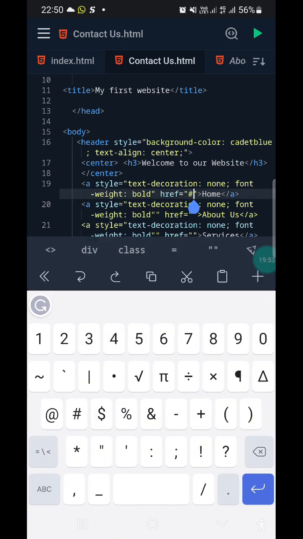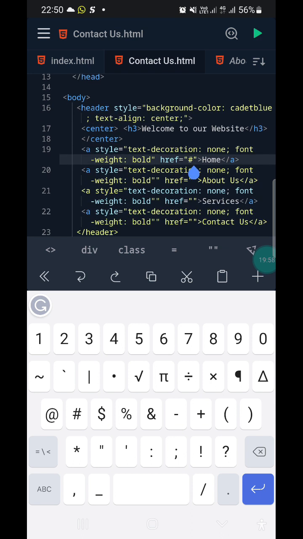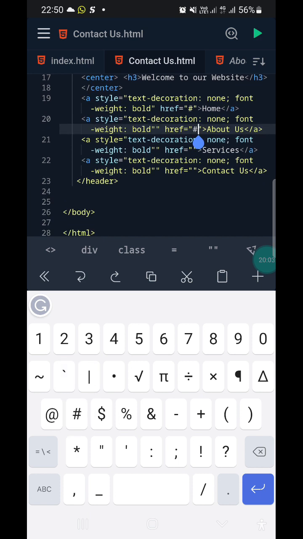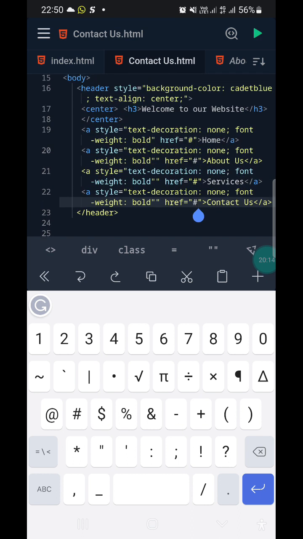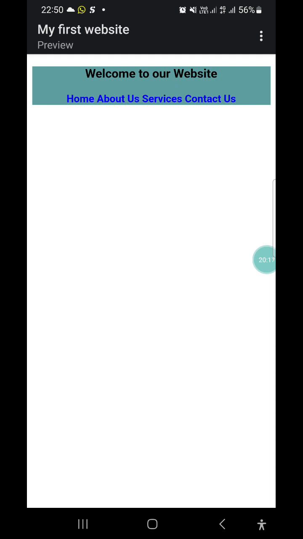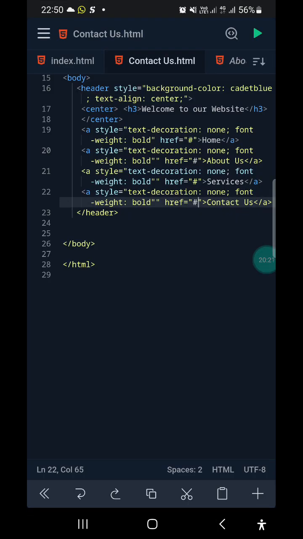We can only put this hashtag, except we have a website to link it to. If we have a website to link to, we put the website link. Or if we want to link it to another page, we will put the page link there. But since we are not linking it to any, you can see how it looks. Fine, that's our page. That's our header.